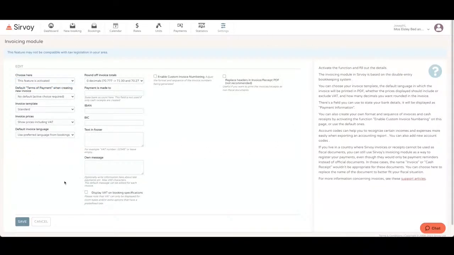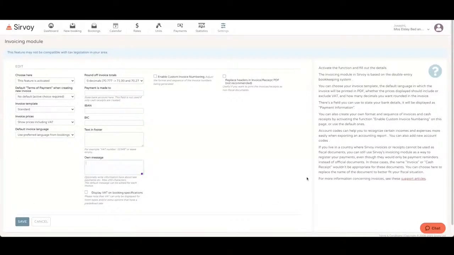Now, you might look at this and think, whoa, what is all this? IBAN, BIC, everything. What you could do for now is just leave it as it is and just click on save. But I'll just give you a basic overview. If you want to have a certain text to appear in all the footers for all your invoices, you can have it here, or some other message, you can write that here.